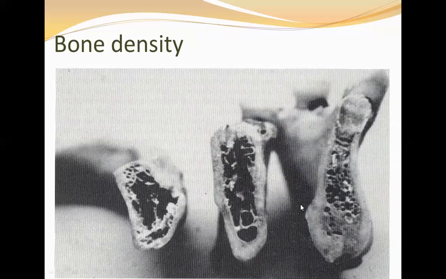In other cases, suppose you have a type 2 bone, where you have a compact bone and you have this compact trabecular bone. You have this cortical bone and compact trabecular bone. Then you have type 3 where you have a less cortical bone, but you have a compact trabecular bone. Type 4, you do not find, or if you find, a very thin layer of cortex there and a very broader area of your trabecular bone, but that trabecular bone is very sparse there, very low density bone there.